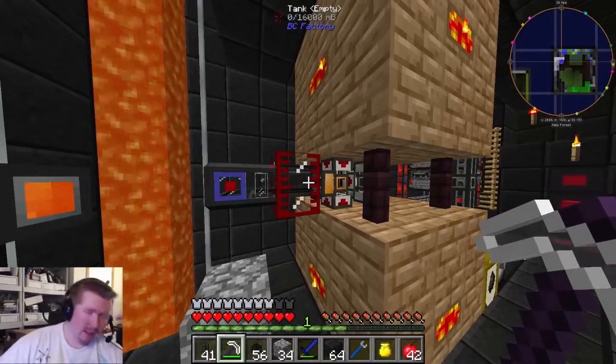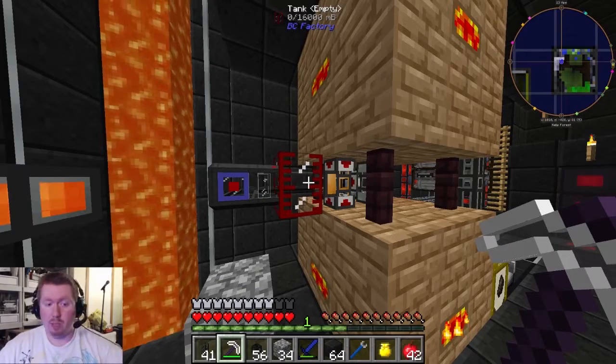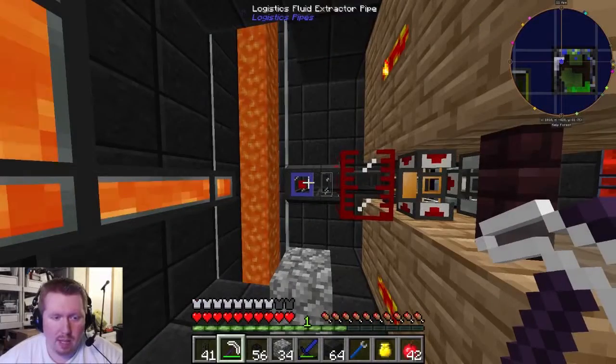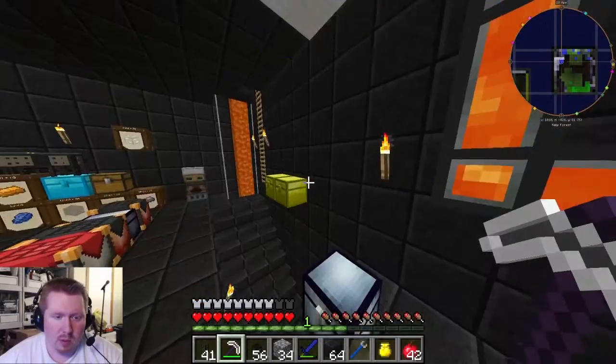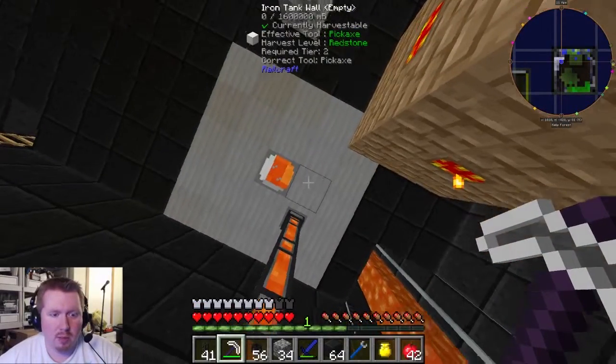Why is there a tank here? Because it's very hard to tell if my tank way in the basement full of creosote is full, and if this ever fills up, that means that the extractor has nowhere to put the creosote, and this will alarm me that something's going on. Now, the project I'm working on right now is a gigantic Railcraft tank up here.